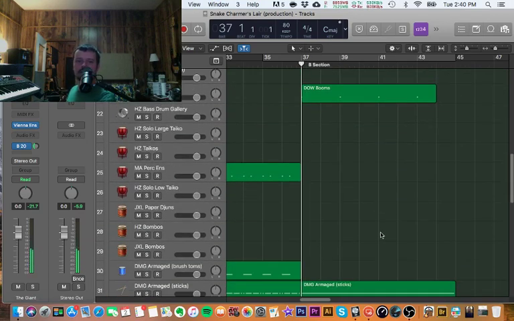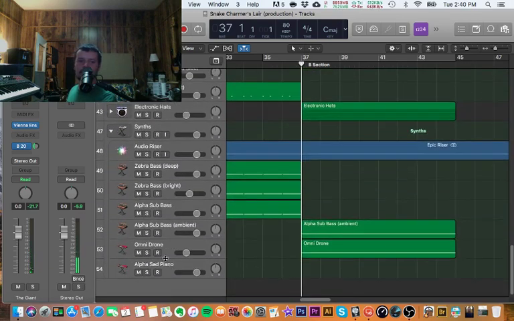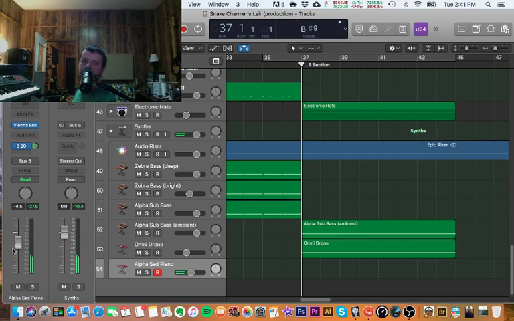I may need to have a second look at that just to see if anything changed. I do remember I duplicated it with the alpha sad piano. Make that set a little under it.